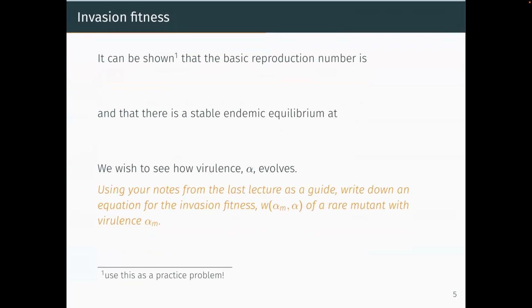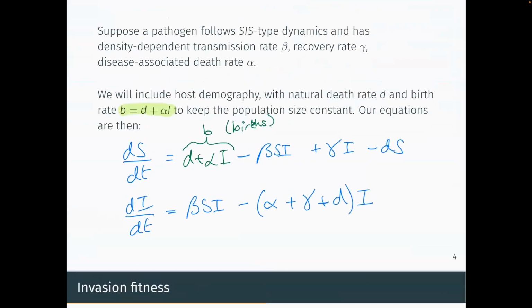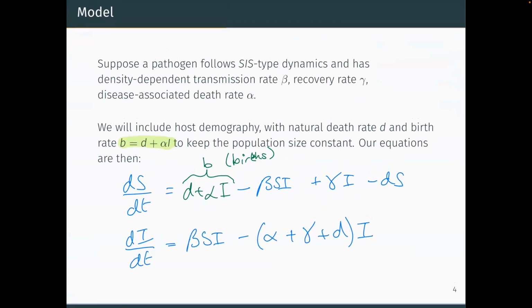So last time we talked about the concept of invasion fitness, and if we just take a quick recap of what we're doing here, we are starting off with this underlying population dynamics or ecological model. What this is really saying is there's a particular pathogen with this transmission rate and this recovery rate and this mortality rate here. We're going to let that system run for a while, and we're assuming that mutations are very rare, so that this reaches its endemic equilibrium, which happens to be stable. I'm not going to show that, but it is.